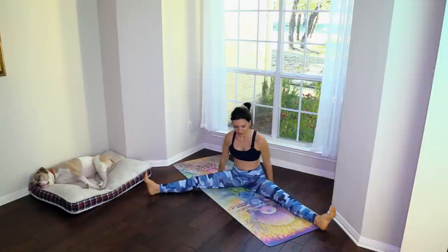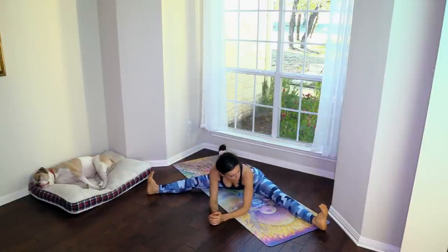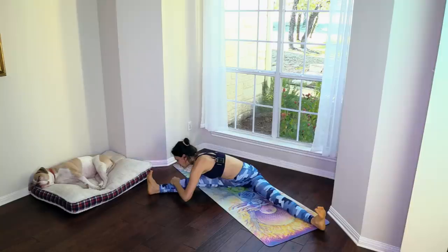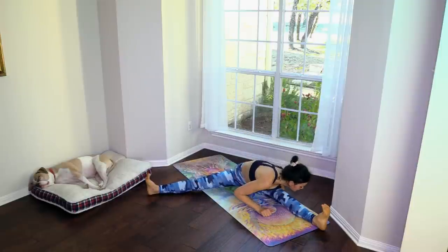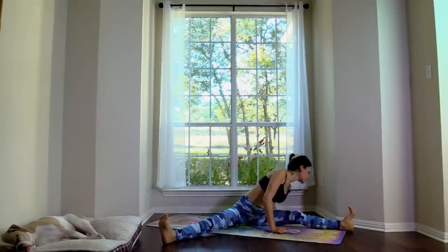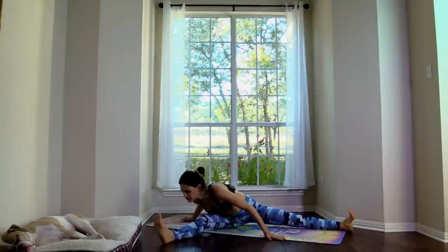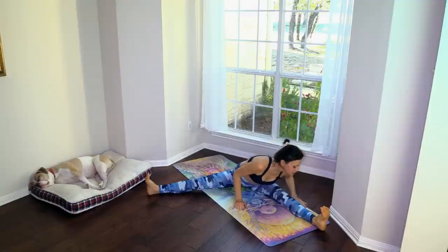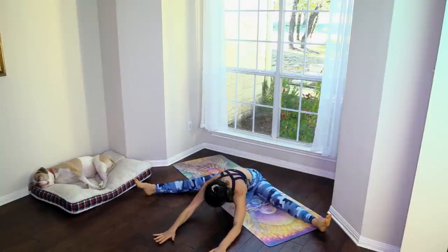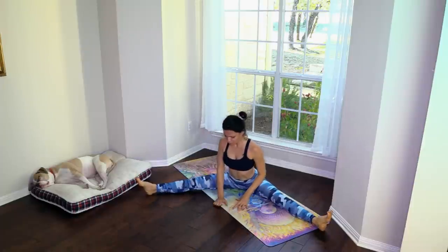Open the legs out. Forward fold. Let's bend over the right leg, over the left, right, left. One more time. Left, center. Coming back up.